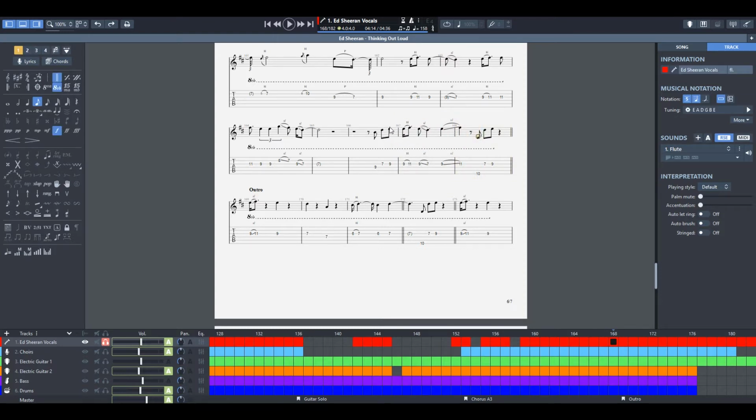Okay. And then it goes from the D up to an E, goes from the E back up to the F sharp, down to the E again, so we've got an upper neighbor, down to the D, back to the E, and slides up to an F sharp. And then here we've got the octave from the D up to the D again, up to the E, E up to F sharp on the outro.